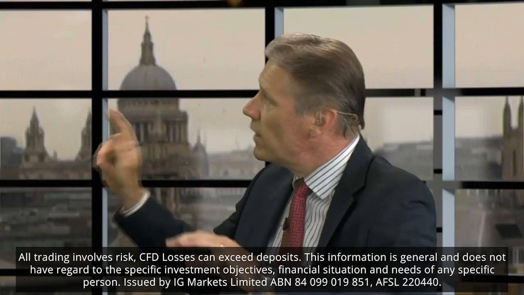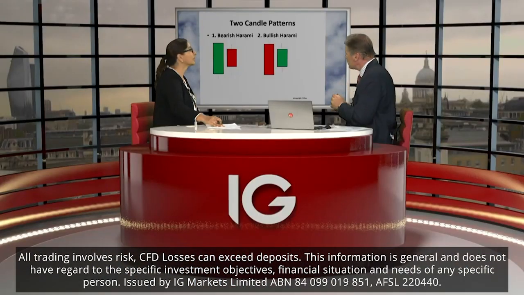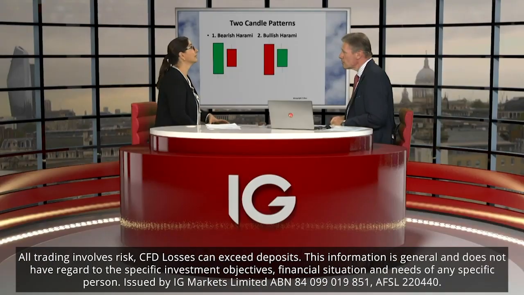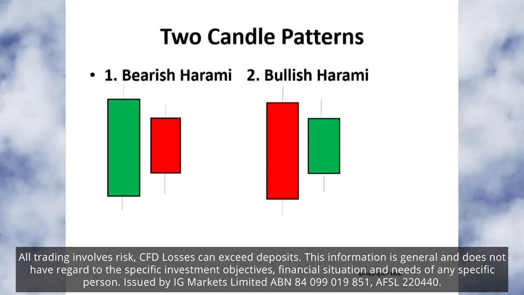We've been talking about one-candle patterns. This is introducing two-candle patterns with haramis. What's a harami mean? So harami — it's a candle inside a candle. And what you have is, if I look at the bar charts — I always like to compare them to bar charts so that it's logical — it's an inside day. An inside day is trading within the previous day's range. There's nothing, no important data, no important activity, no important things which will actually push you through the previous day's range. So logically, harami means a pause. So the colour is important here? The colour's important, definitely. So in this case, a bearish harami — you're trading within the range, but you're closing lower on that candle.